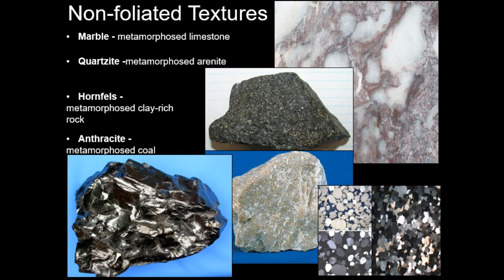Another non-foliated textured metamorphic rock is hornfels. So hornfels is a metamorphosed rock from clay-rich rocks. It typically gets baked by the magma bodies that are nearby at depth, so it usually forms as contact metamorphism. And it is usually gray to black in color, as you're seeing right here. And finally, we have anthracite. Anthracite is this guy right here, and it is a metamorphosed coal, basically. I also forgot to point out this top one right here is a marble, and then the quartzite is going to be this one. In this case, it's a little bit greenish, as you're seeing.